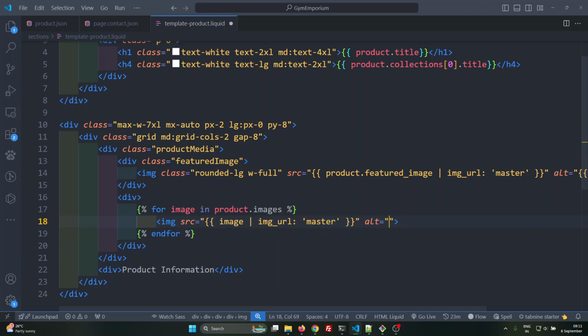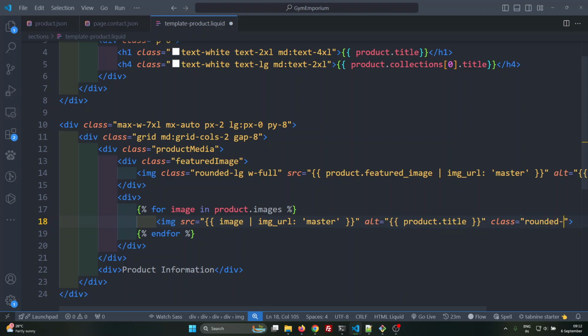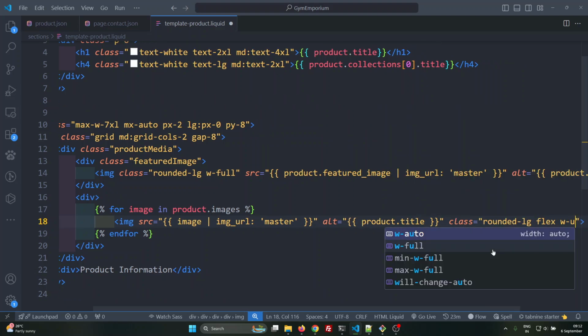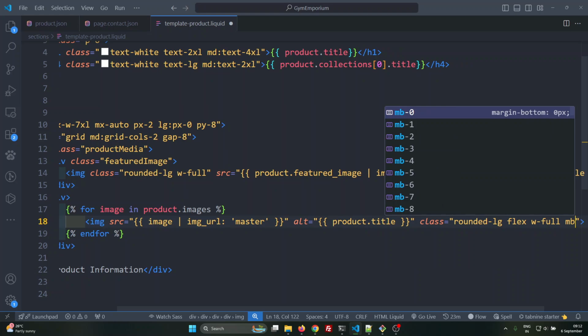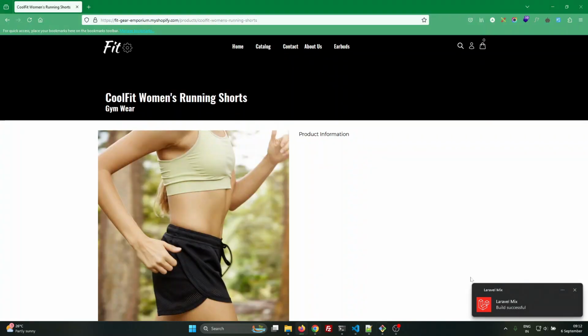We can use the product title in the alt tag. Let's give some classes here. Let's say rounded-lg, flex, w-full, and mb, let's say 8. Let's save them and check on the front end if we have the product media or not.